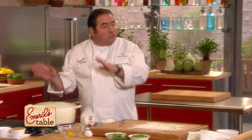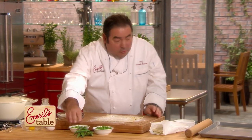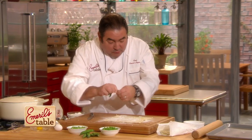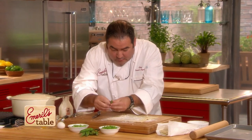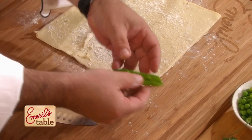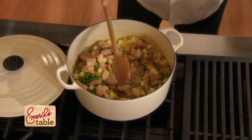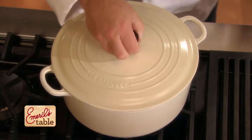Why do the potatoes and thyme go last? Because we don't want them to get mushy. Tie your thyme so it stays bundled together. We're also going to add peas. We want to cover and simmer this for about 25 to 30 minutes. If you're using fresh peas, you shuck them and they need to cook in now. You could also use frozen peas. When making this dish, make extra — they'll last in the freezer for a month or two.